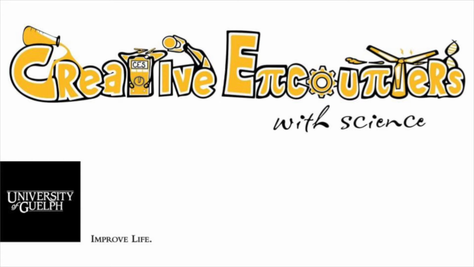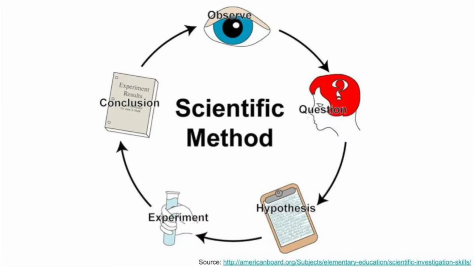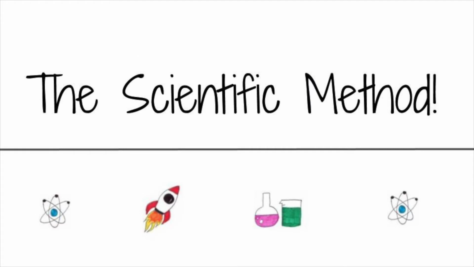In review of our last science fair club meeting, we will be going over the scientific method. So first of all, what is the scientific method? Put simply, it is the format of how experiments are set up and conducted. The scientific method will help you ensure that your project goes as smoothly as possible and that you get the best results. So without further ado, here is the scientific method.